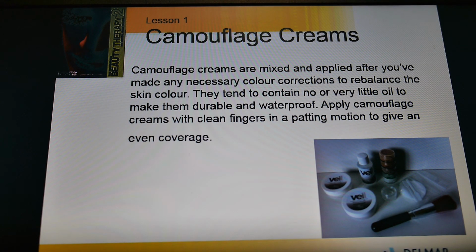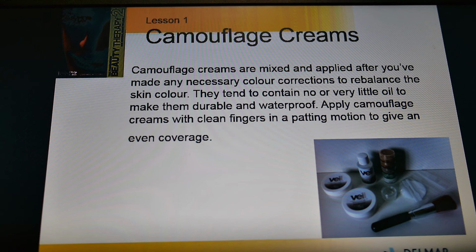Talking about the products in a little bit more depth, so you know a little bit more about them. You have camouflage creams. These are your concealers, basically, your cream-based product, which comes in colour correctors. The colour correction is used to rebalance the skin's colour and diminish some of the tones that are there.